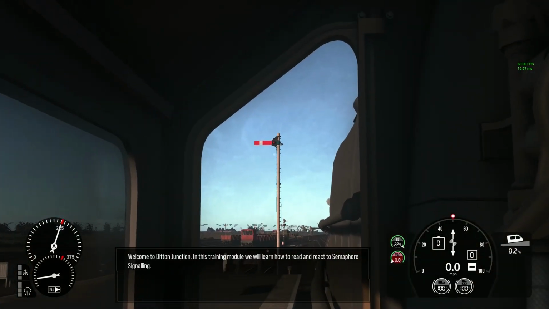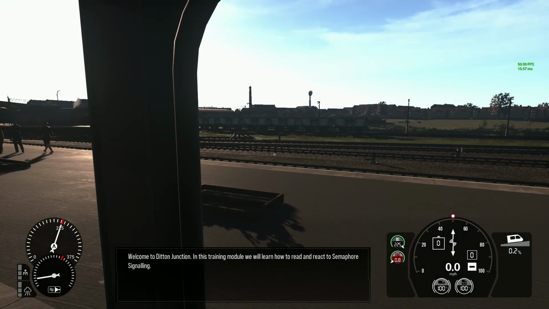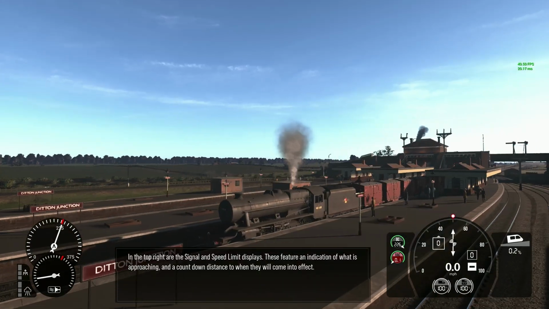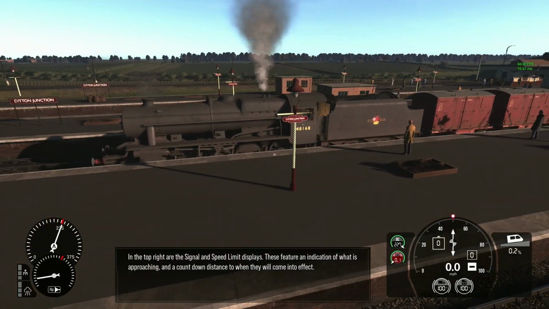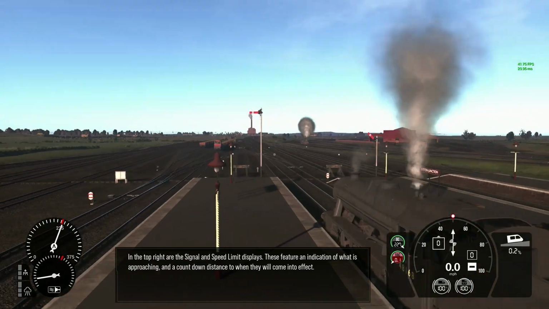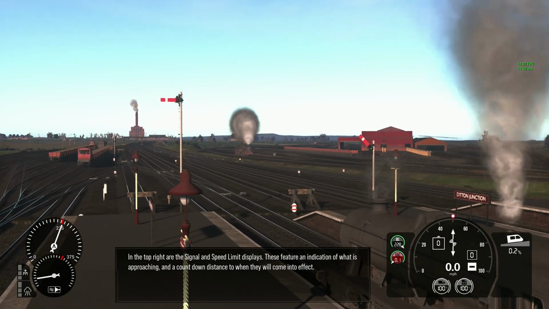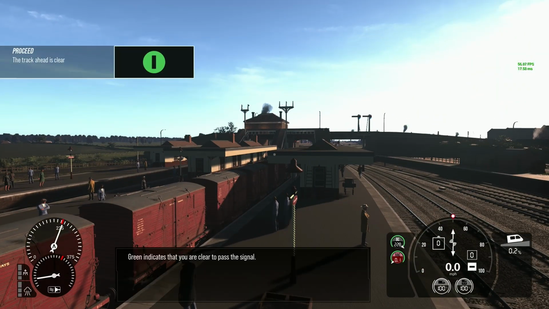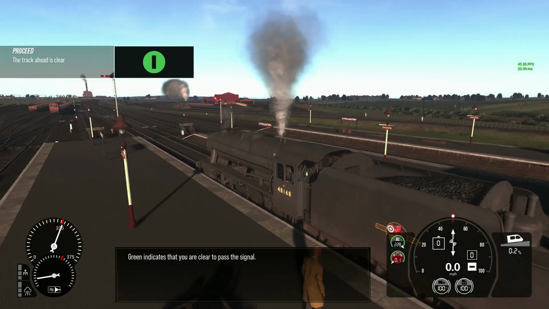Welcome to Ditton Junction. In this training module, we will learn how to read and react to semaphore signaling. In the top right are the speed limit displays. These feature an indication of what is approaching and a countdown distance to when they will come into effect. Green indicates that you are clear to pass the signal.